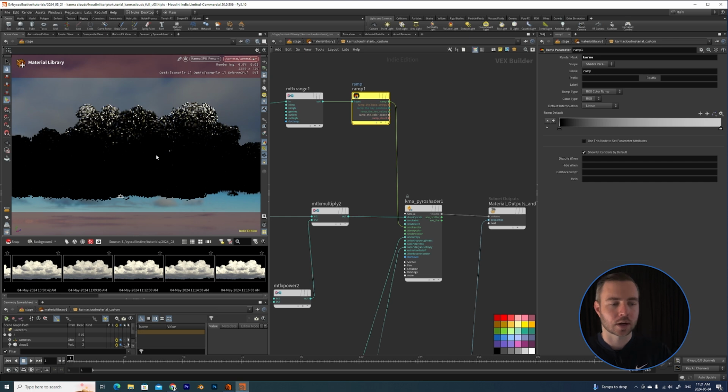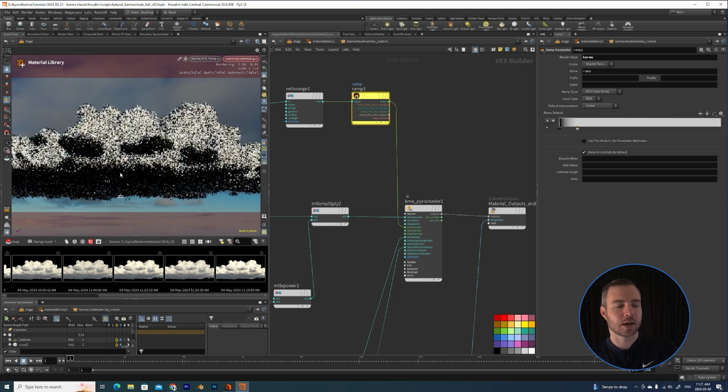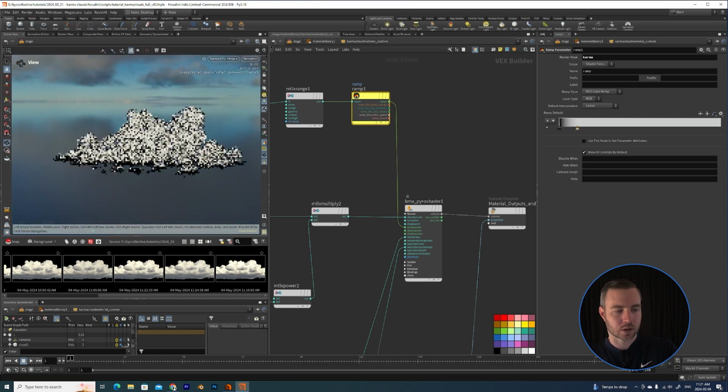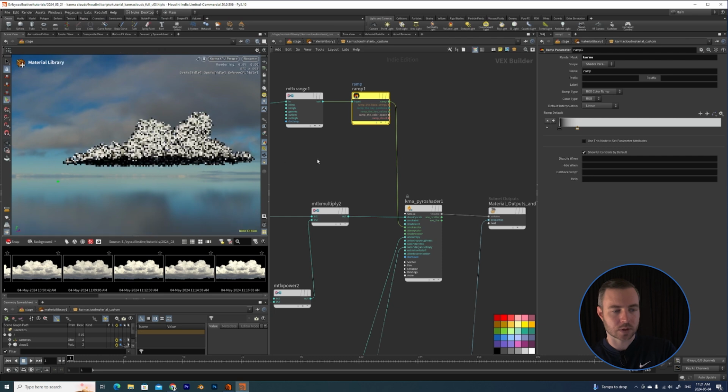You can see now that our ramp is being applied to our cloud, and we can start to adjust things and where this is being applied, which is great. I'm just going to disable our camera, so now we can move around and see what's going on.